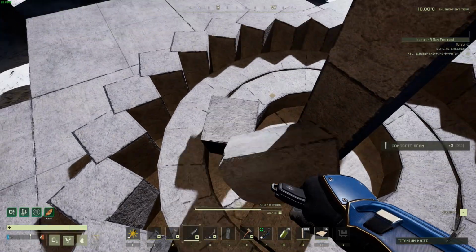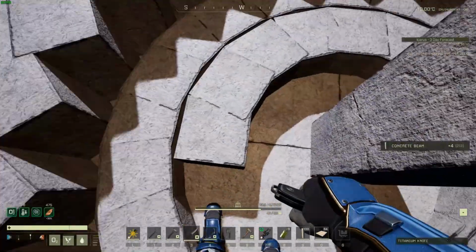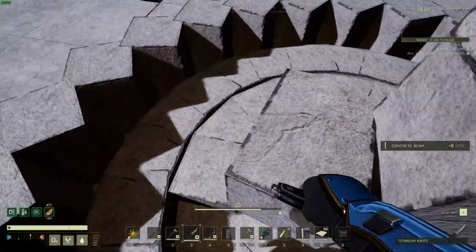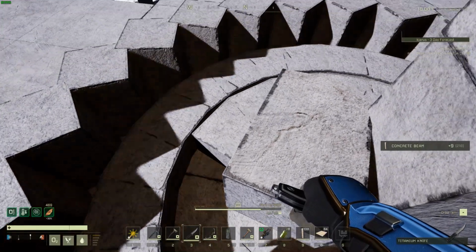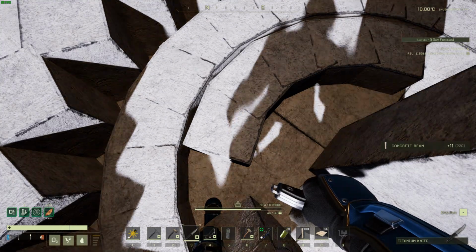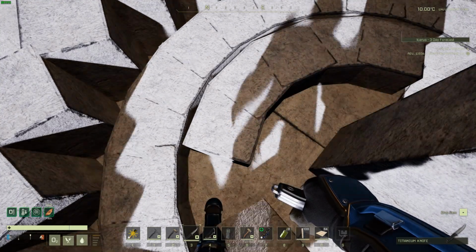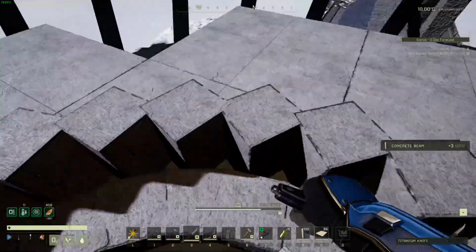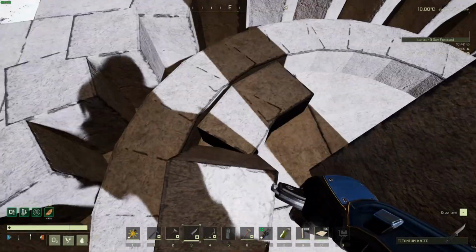So, do this. Most of these are delete the floor underneath. It's not a problem. If we delete those inner 24 vertical beams, that doesn't matter either, because we've got these ones here. The most important ones are these ones, right?